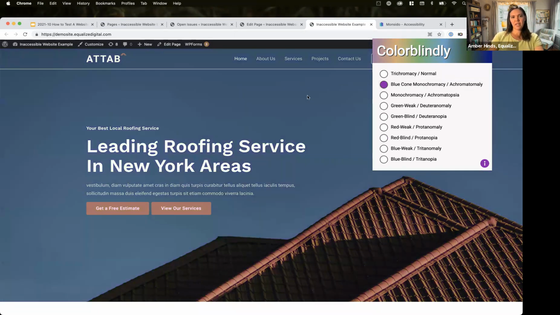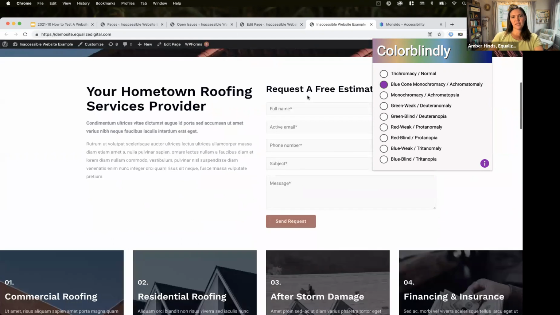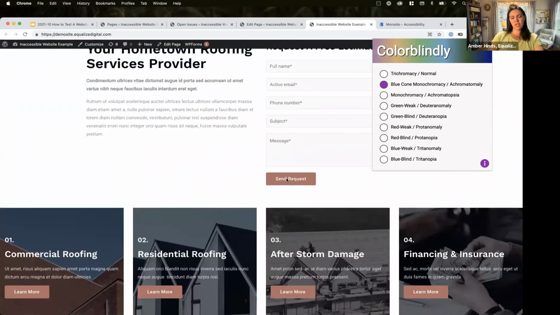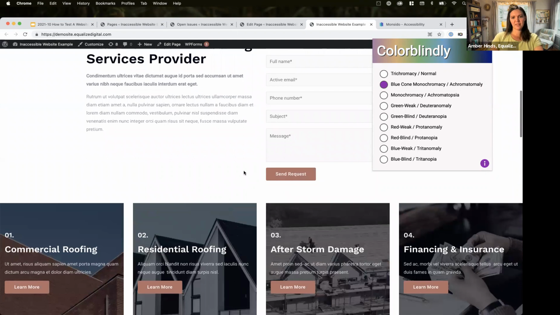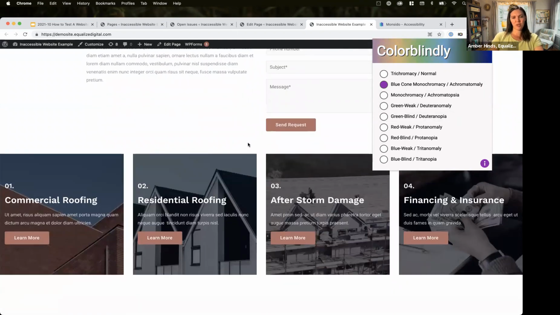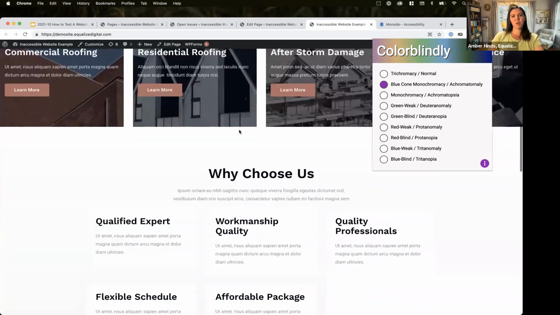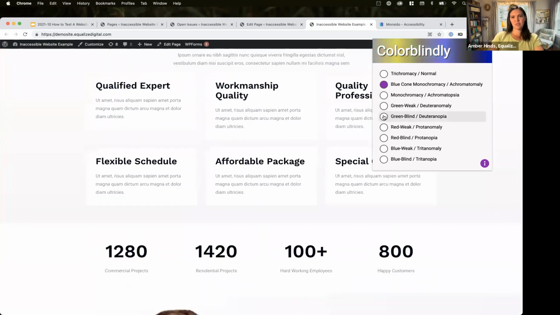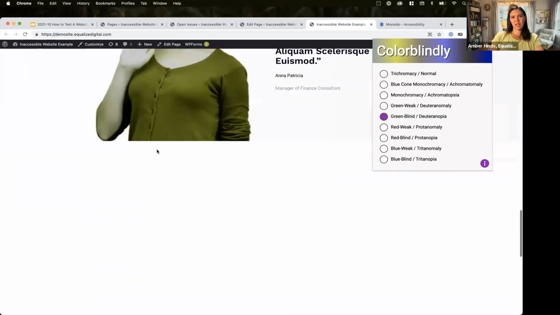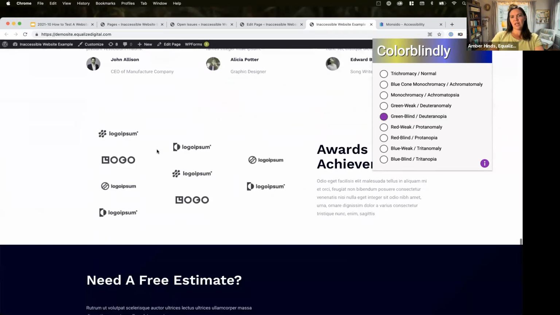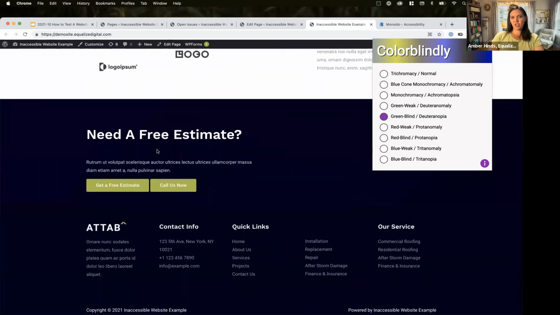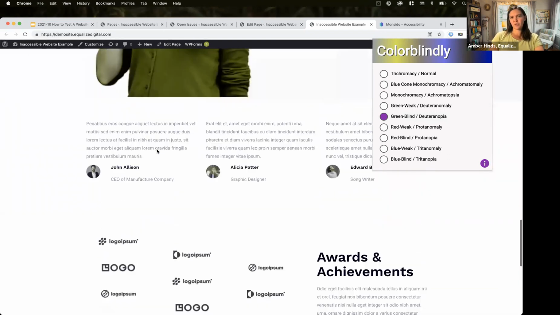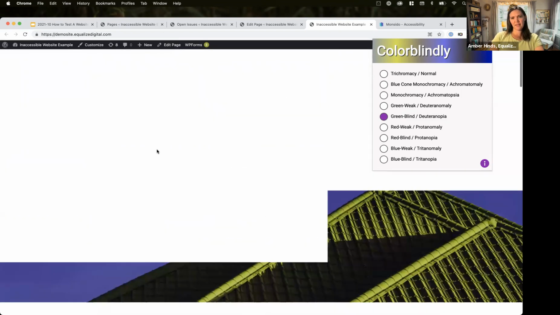So I could go down and see, so now there's a little bit of color contrast which would come up in an automated scan. It would catch our color contrast and say, hey, this color of button doesn't work with white text. It needs to be darker. And we might notice that as well in our colorblind simulation. But we really want to look in the different versions. So this is somebody who can't see green. What does this look like? And is it still legible? Can they still get all of the information that they need to get? And sort of do a quick visual scan on that side.